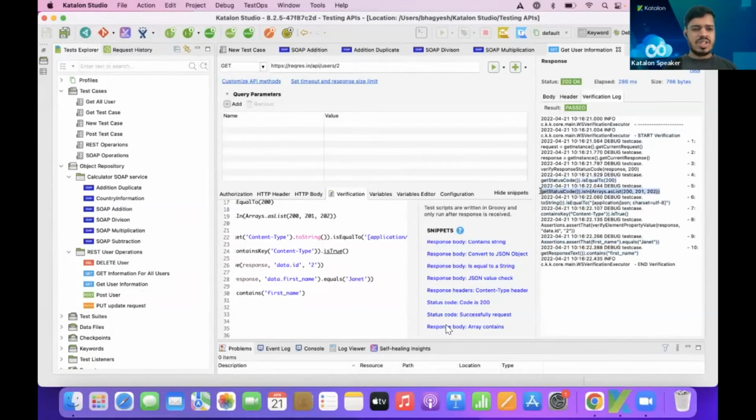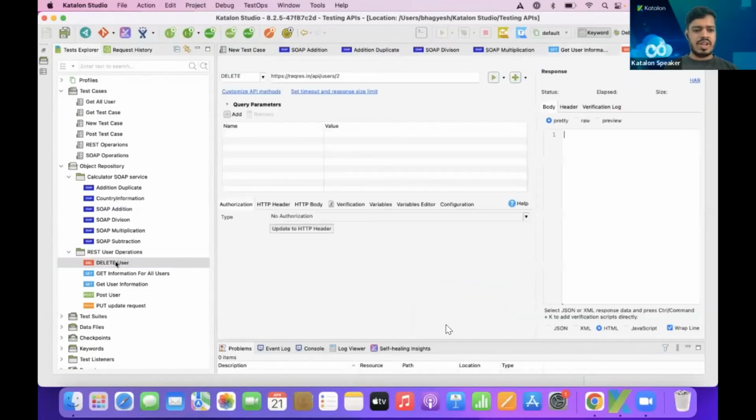So this is the validation aspect that Anne was talking about that is missing with most of the tools, and it is the capability provided by Katalon, which would make life much easier. When we talk about automation, we don't want any manual intervention. We don't want to check what the status code is, or whether we are receiving something in response. Katalon code snippets would take care of those aspects for you as well. So that was one such operation. Similarly, you can perform other operations as well.